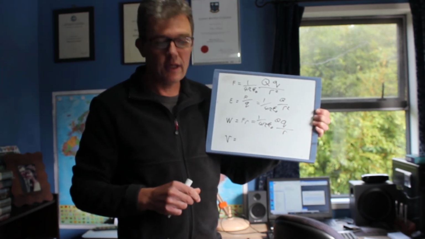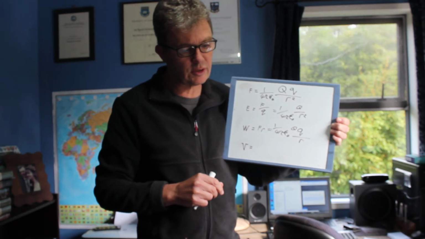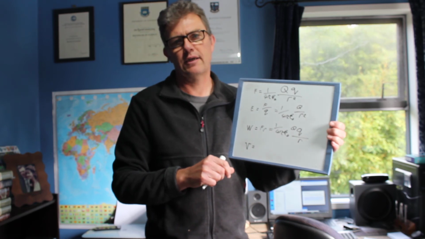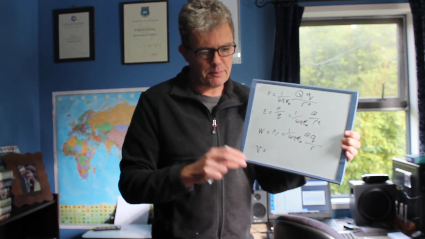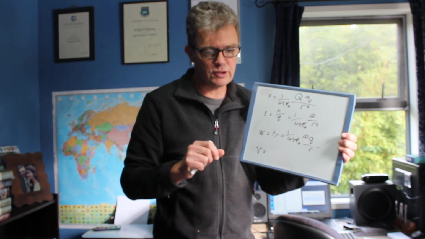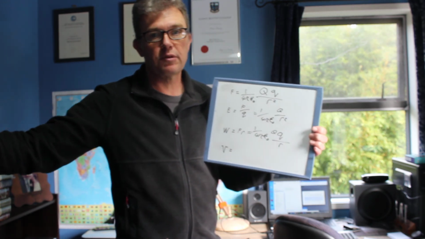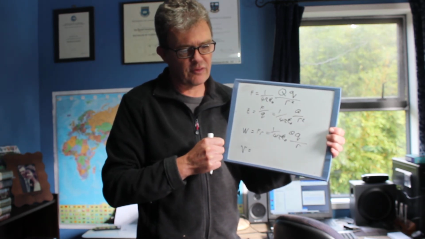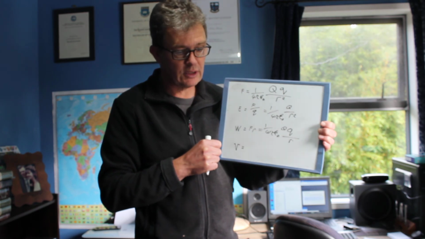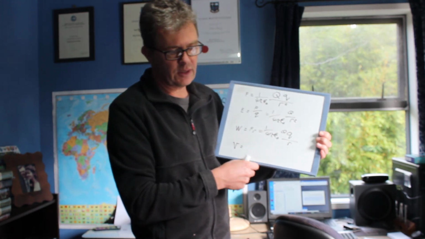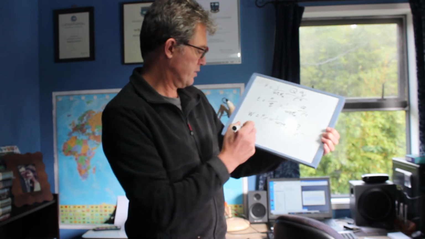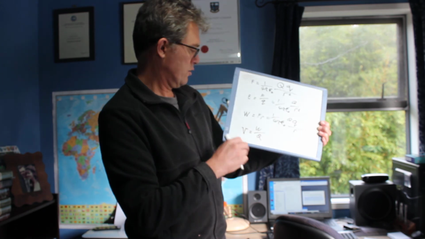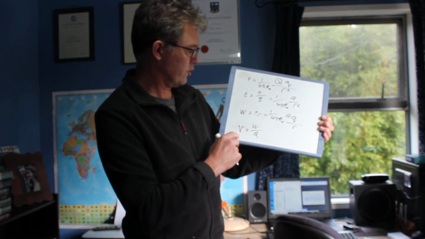It doesn't stop there. There's another thing we need to know too, that is electric potential. Now the electric potential is the work done when you take a positive unit charge, 1 coulomb, and you take it from infinity, where it just happens to live, and you bring it to a certain point. Now it's a weird sort of concept, but it's very similar to gravitational potential. So in this case, electric potential simply equals work done per charge.